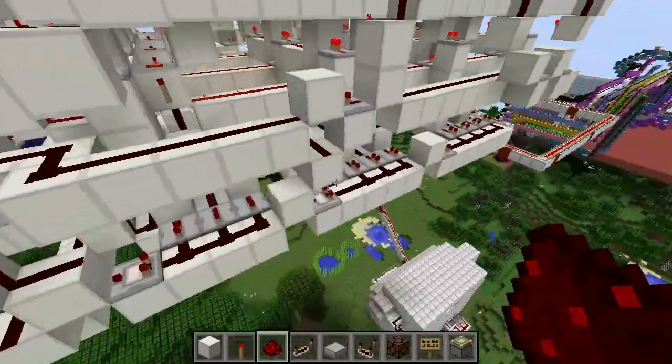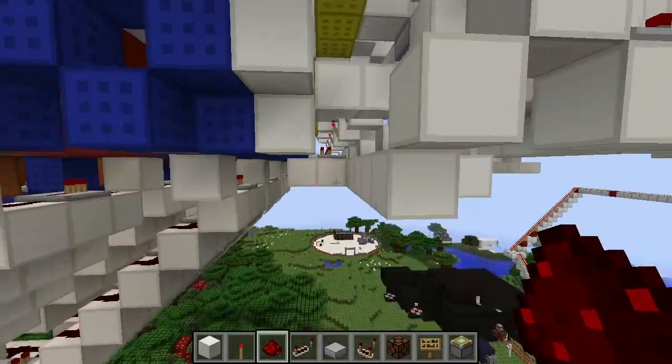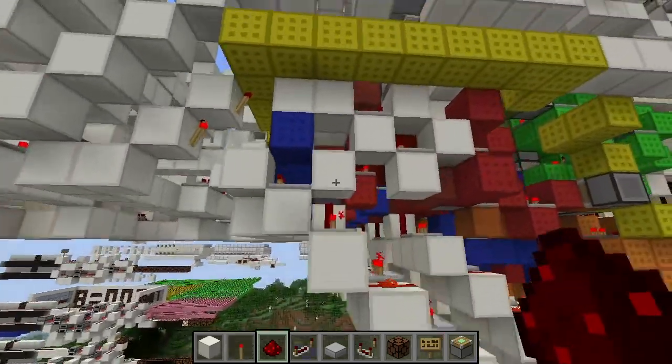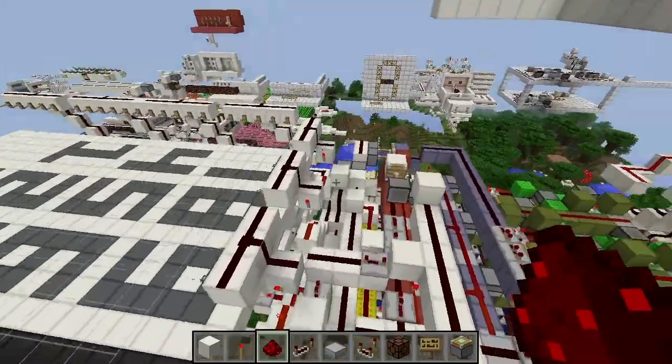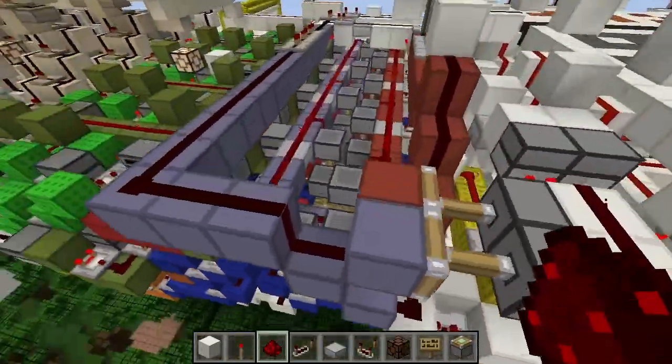Anyways, back to the numbers here. If you hit a number, it obviously gets put in this line like I said. That goes underneath, follows this line of repeaters, over to, I'm falling, to this memory cell, the one in quartz here, and then it also goes through this piston up to the shift lines for the registers.